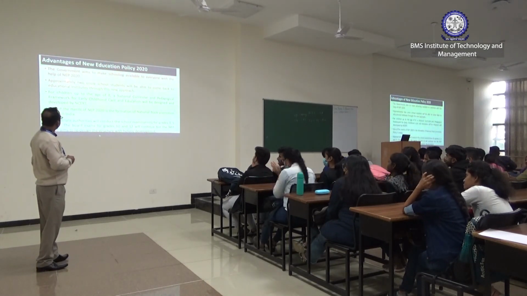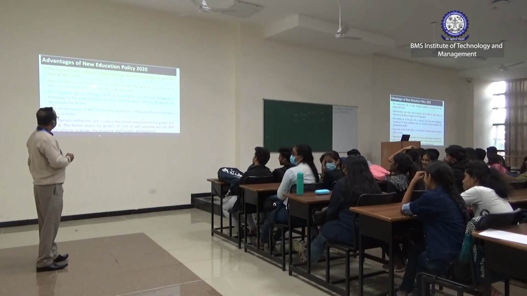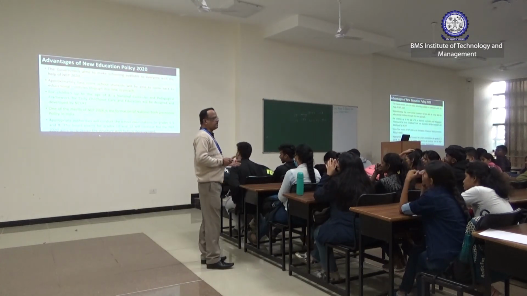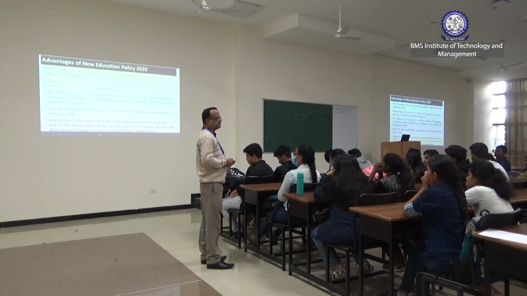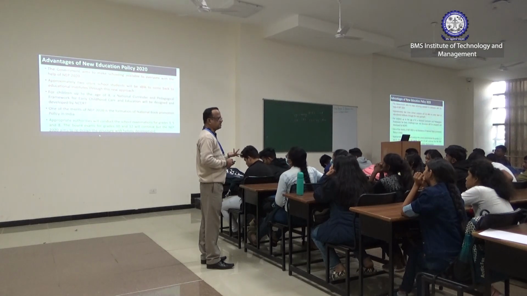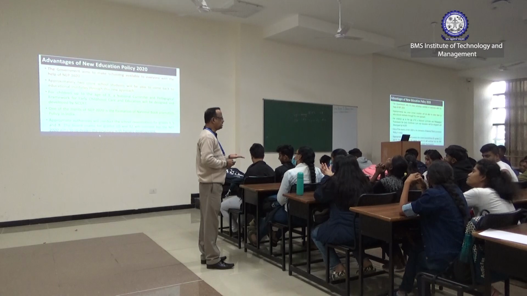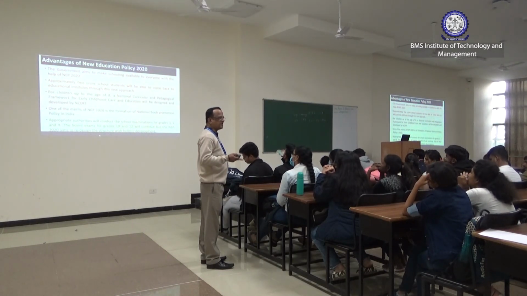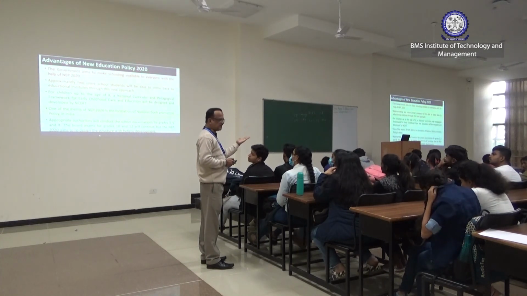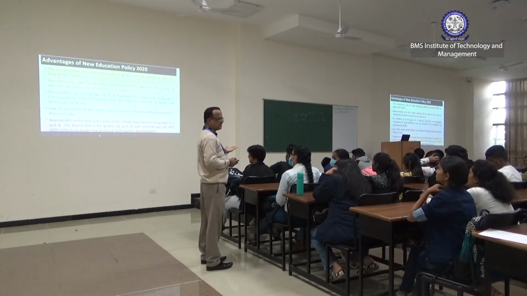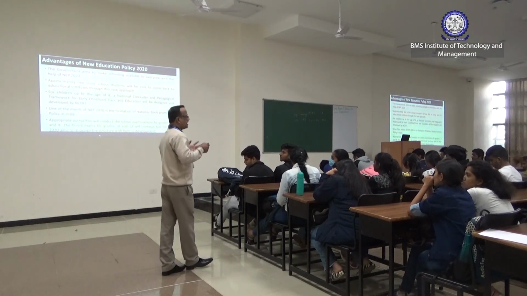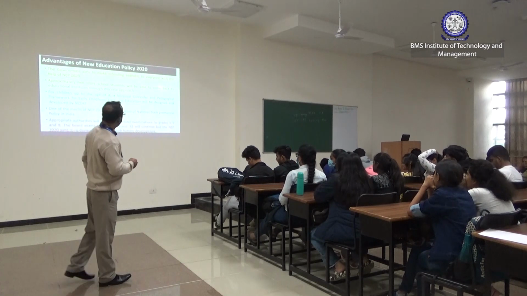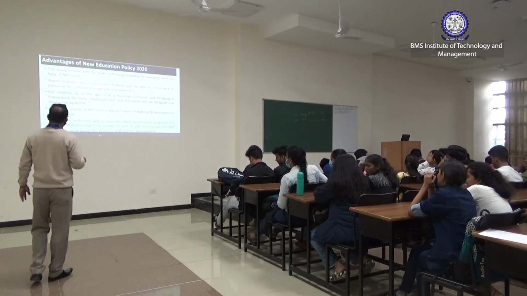So look at this. Now we come to the advantages of the new education system. Two crore school children will be able to come back to education institutions through the new approach. Many students, even seniors, brothers or elders, may have discontinued their education for some reason. They may be working, aged 30, 35 or 40 years, but they are repenting missing the education. So now this is an opportunity: they can take up the online education system while working itself and complete their degree. Entry and exit can be done at any stage. You need not repent or curse yourself that you missed the education. Even dropout students are brought back; that is the main focus.